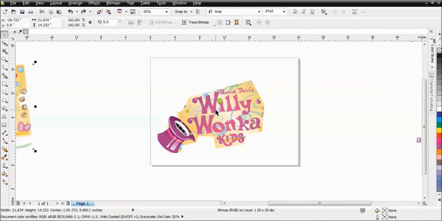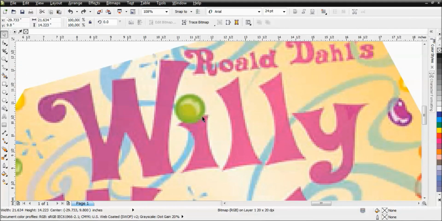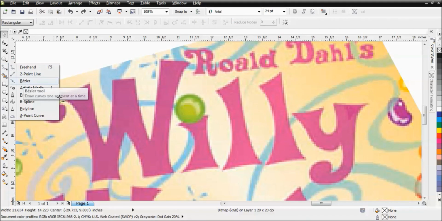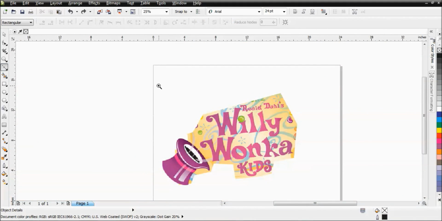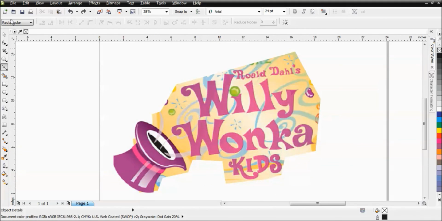So basically what we're going to do is I think we're going to get rid of the hat probably and just use the text only. Probably I'm going to have to come back in and just make my own circle. So one way, of course, that you could do this is to take your Bezier tool and just start tracing and just do it like that. But that takes a lot of time and a lot of concentration, and I get a little burned out once I get in here and start editing all these nodes and doing all that.